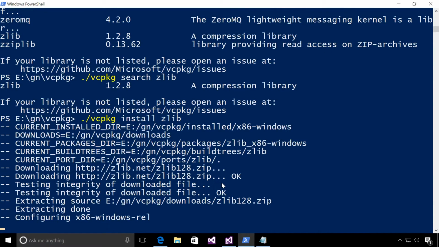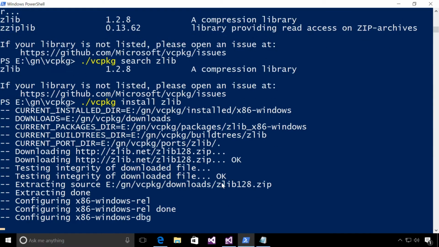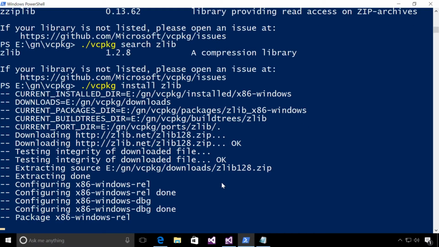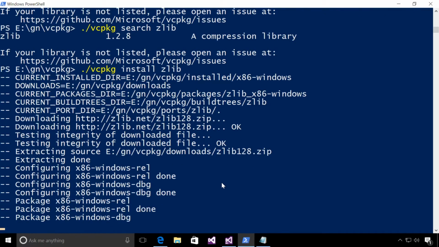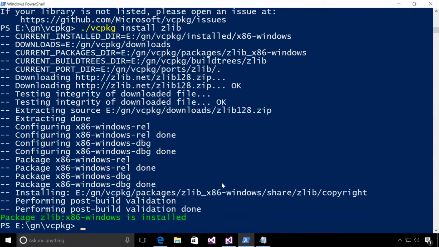It's going to check it using a hash to make sure that it is the exact same version that you are supposed to get. And then it is going to extract it, and build it using a preset script that we have in the system. We call these scripts port files, but they're very analogous to Homebrew's Formula or other packaging systems.